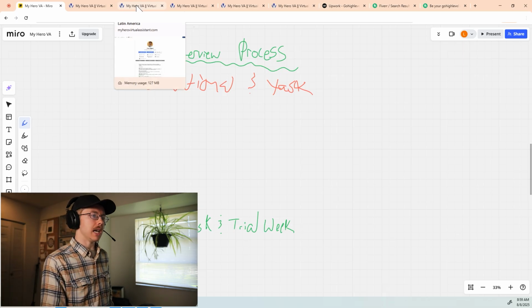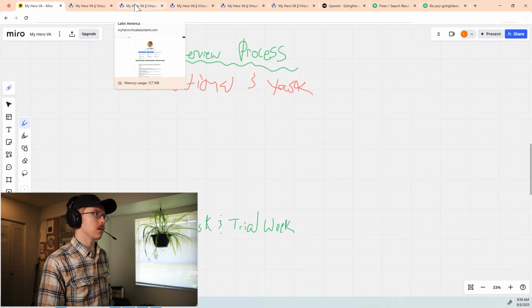Another thing to prep for with the interview process is you want to be aware of what type of VA you want. Do you want them to be highly skilled, or do you want them to be a great diligent worker who's open to learn? You'll often find that the great diligent worker with great English who's willing to learn costs less than the expert, the person who's highly skilled in it. That's often how it will go.